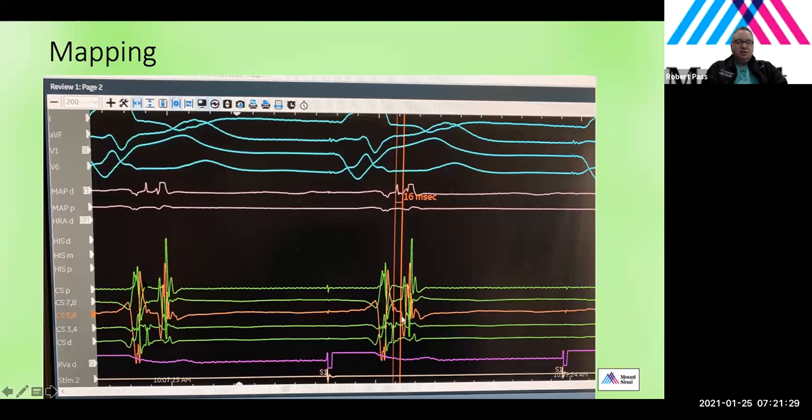So again, we're pacing the V. So these are all ventricle electrograms followed by atrial electrograms. And basically this was a very constant and consistent retrograde A. And for that reason, I thought this would be a nice way of mapping, because every beat looked exactly the same, meaning that the map would be very accurate, because it would be very easy to see the onset of the atrial electrogram in every single paced beat.